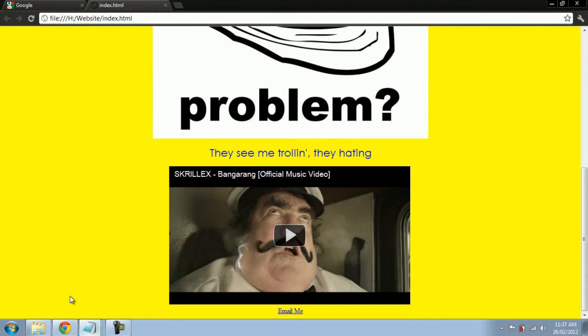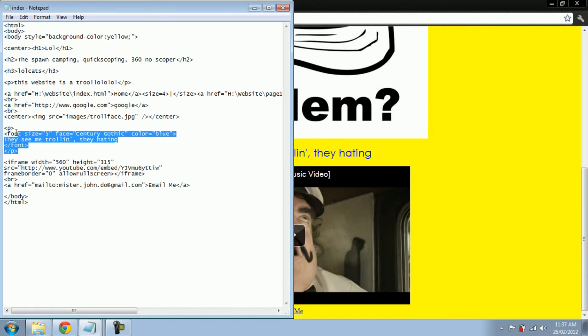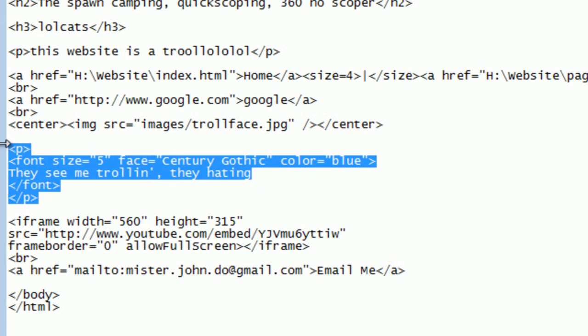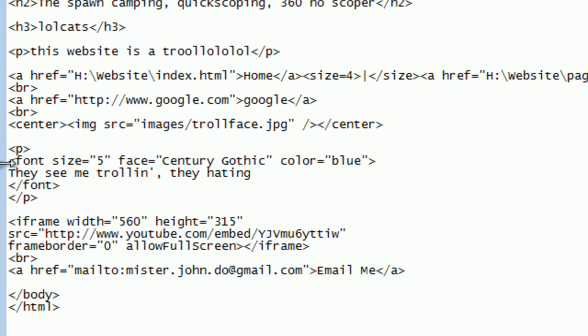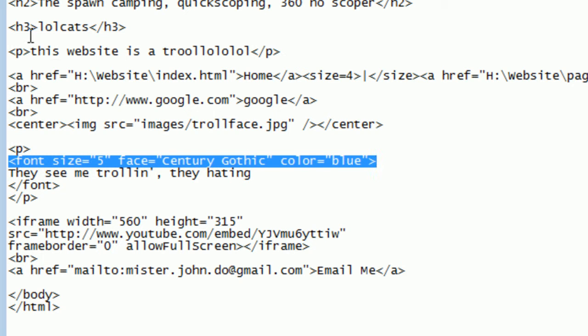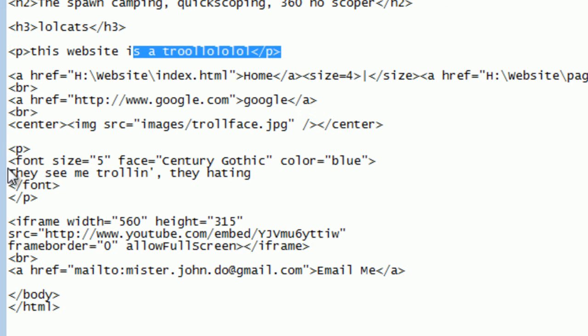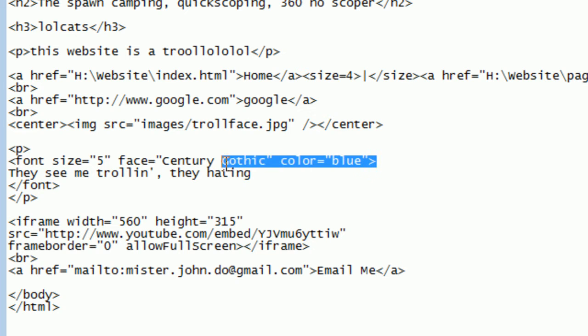So to make that kind of text, you just got to use this code right here. It's pretty much the same, except you got this here to tell it what font size, what character type, and what color it is. And you also have to add this here to end the font.